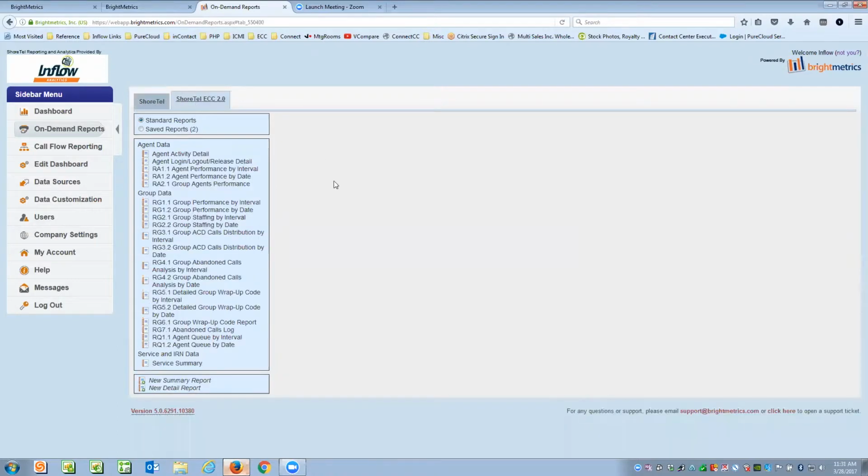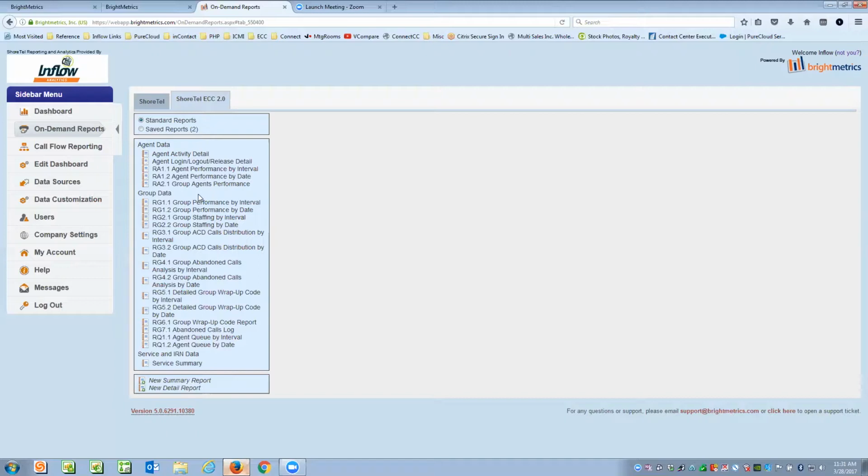On ECC, it's even more interesting. So ECC will show all the activity, and it will show the agent reports, the group reports. What is missing on the ECC side is something more specific, like DNIS reports or IVR reporting, those types of details. So here's how I break it out. When we install a system, it's recommended that all users use the BrightMetrics tool. The only time you're going to really lean on ECC reporting is if you have a need to look at IVR detail and or there's a custom formula you want to create.